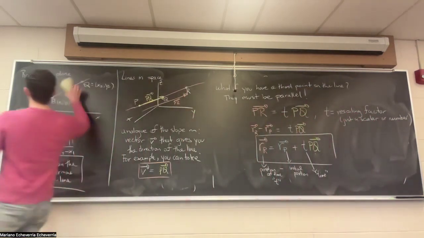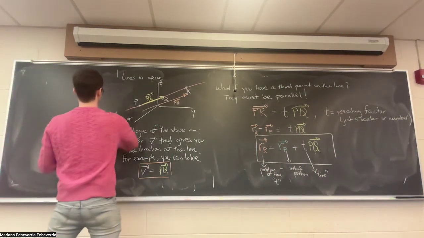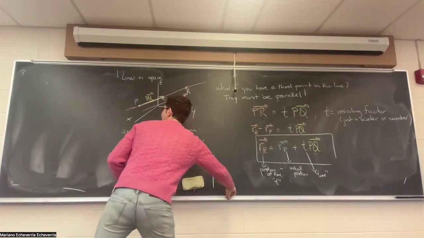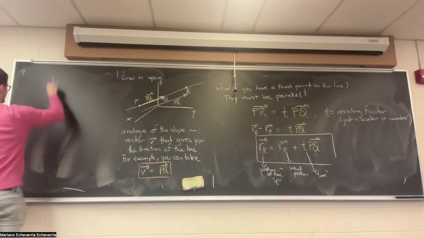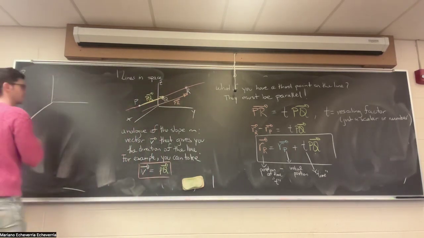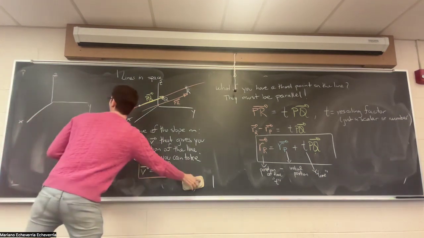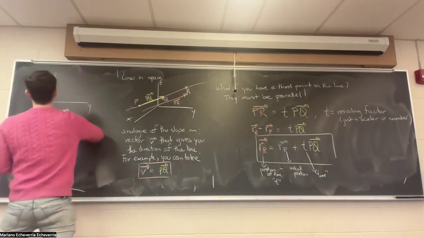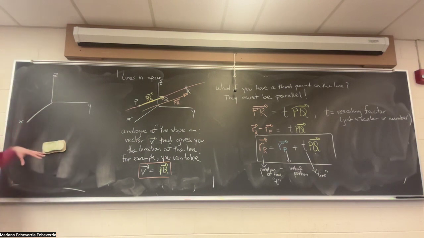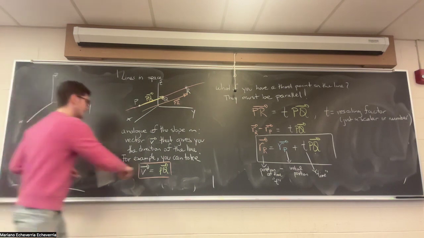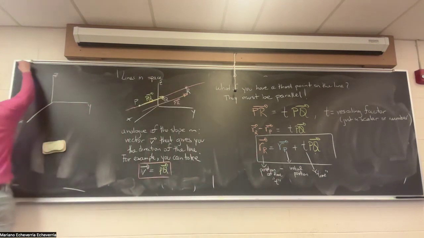So let me write that down a little more nicely. Oops, I don't want to erase this picture. I'll write it in the notation that you would typically see, and this is the notation I'll be using for lines. But is that making sense, kind of plausible? So in general, this is the equation of the line. This is how you need to know this.